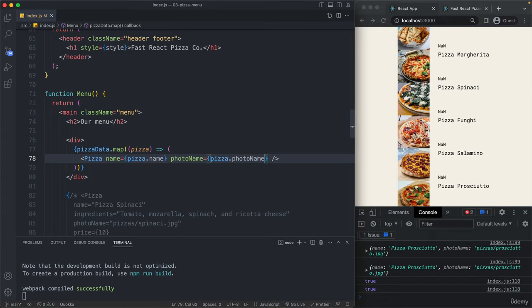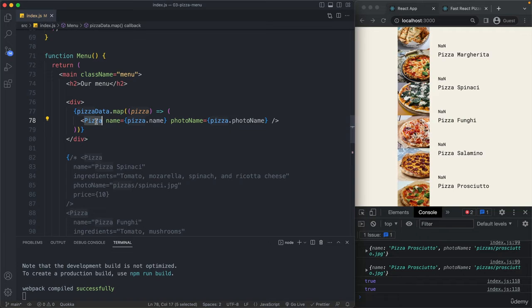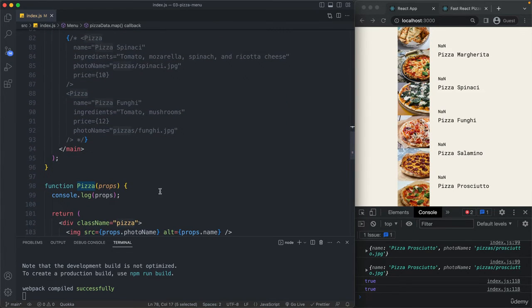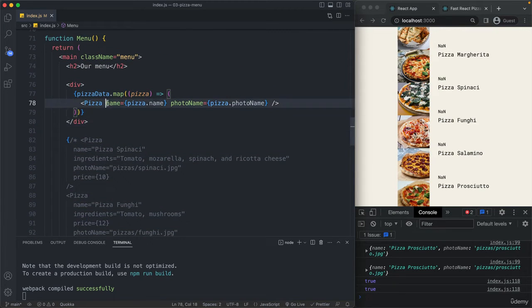But usually this is not how we do it. Usually what we do is to pass in the entire object into the more specific component. So that's pizza in this case. And then inside of that component, we would then take the information that we want out of the object. So let's now change the way we pass props into this pizza and simply pass pizza, and let's maybe say pizza object, just to make it slightly less confusing, and then our JavaScript mode, and then the current pizza object.